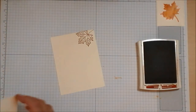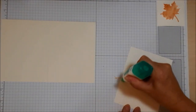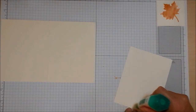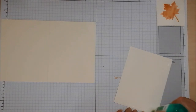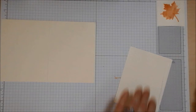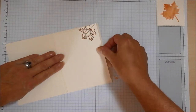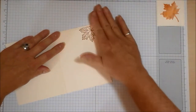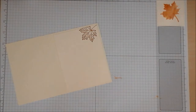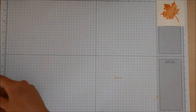So that piece can now get attached to the inside of my card. Bit of Tombow multi-purpose liquid glue. Don't need a lot, just a small amount going around the edge. If it comes out of the bottle, that is, of course. There we go. And we will stick that inside the card. There we go. So there's that, and there's that, and the envelope is done.